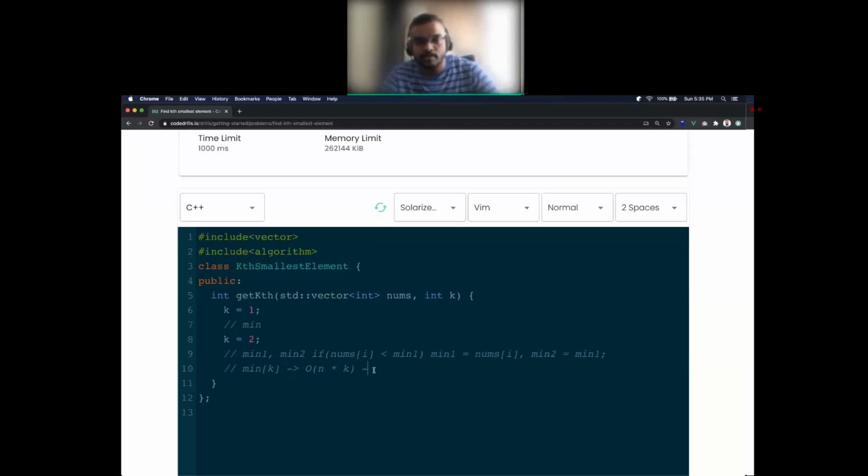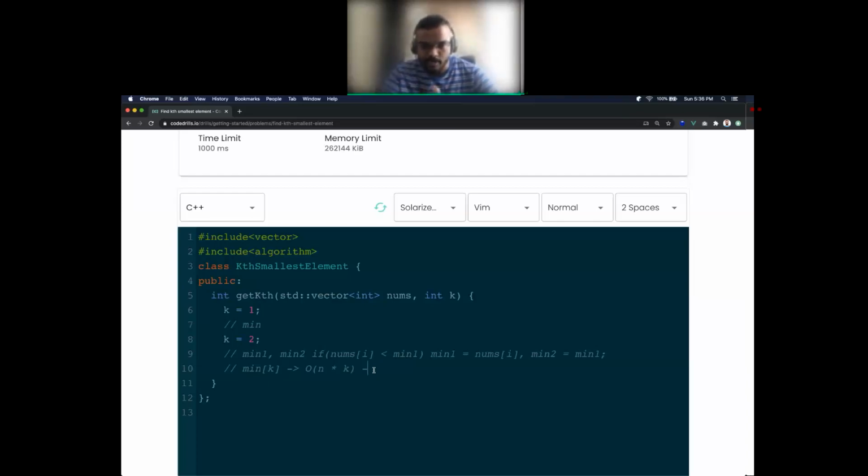If you see what we are doing in this, we are keeping k minimum elements, that is, we are always keeping the k smallest elements so far. Whenever we are processing the ith element, we keep the k smallest elements till i. Whenever we see a new element, we check whether it's one of the k smallest elements. If it is, we add it in the appropriate place in that set and remove one of the elements from the set of k minimum elements that we are maintaining.